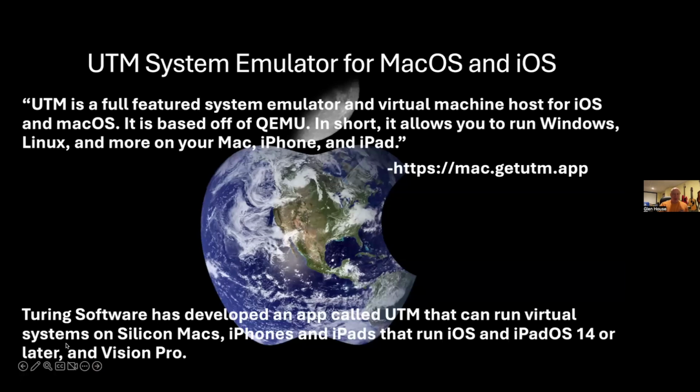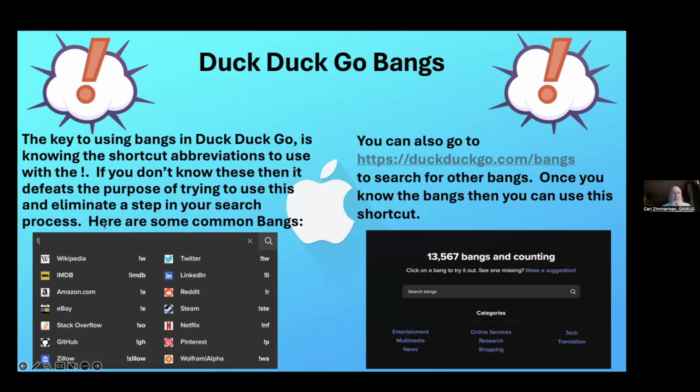Okay. Yeah, Carl. The one that I use all the time is bang G for a Google search, because DuckDuckGo comes up as the default in my browser. If I want to go to Google, just bang G and away I go. Of course, I tend to avoid Google searches because I don't really trust Google so much, although I will give a shout out to Google, I do find their search results to be superior to DuckDuckGo's search results sometimes. So I will give them that.